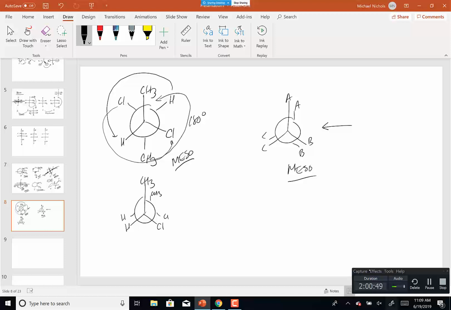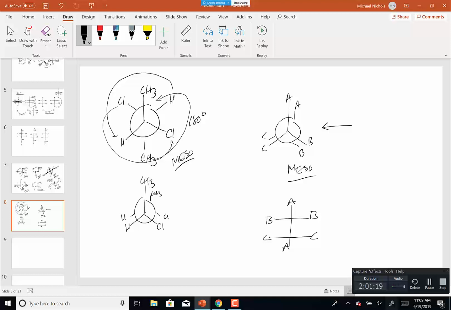So I think that's all the ways we've drawn molecules, and so that's all the ways we have to determine whether they're meso or not meso. So if I just go back here, for the Fischer projection, the molecule has to be able to be lined up like that, where the two vertical positions are the same.